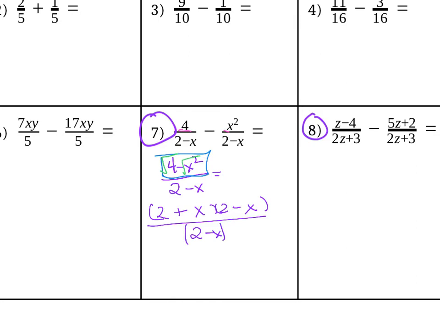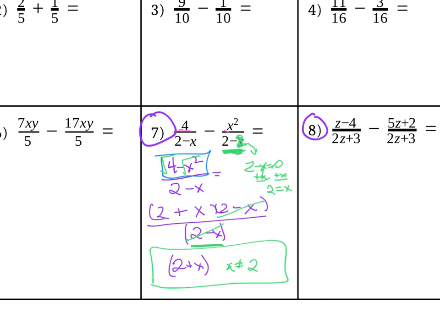So then, now we can cancel out our 2 minus x, and so this simplifies all the way to 2 plus x. Now remember, we have to mention our restriction. This disappears, and so we know, looking at the original, what can x not equal? x cannot make the denominator 0, and so therefore x cannot equal a positive 2. So remember, you can use your zero product property. 2 minus x equals 0. Let's go ahead and add x to both sides. And so I hope you see that 2 makes x 0, right? If you plug in 2 here, you get a denominator of 0, and that's not okay. So this is simplified.